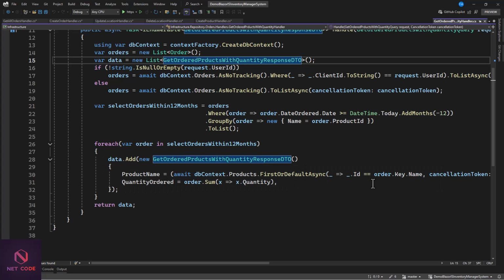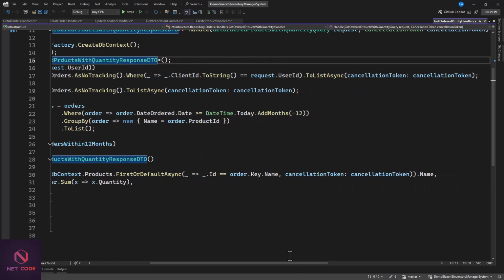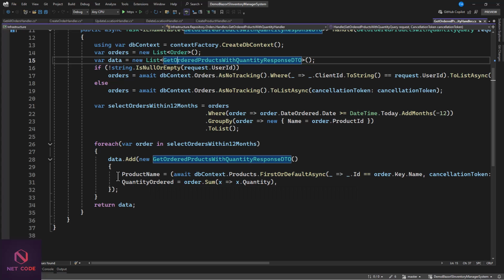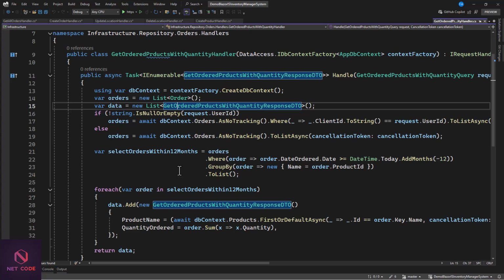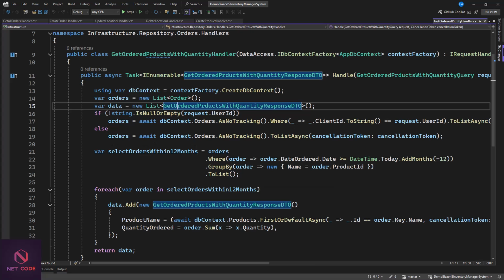We find the product name, and the product name here is going to be the key. So we're going to extract the name from here, and the ordered quantity here is going to be the sum of the quantity in there. So in each group, the key is going to be the name, and the quantity is going to be the sum of all the quantities. And at the end of the day, you're going to return this as a list. Okay, so this is the grouping that I did. Maybe you can modify this in a simpler, more readable way. If you understand what you're doing, you can do that to suit what you want.